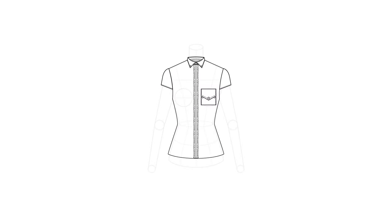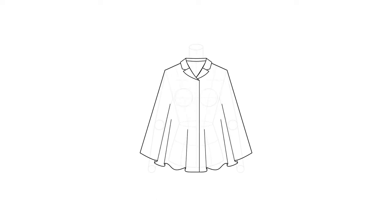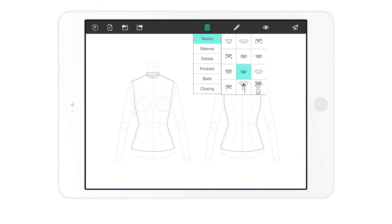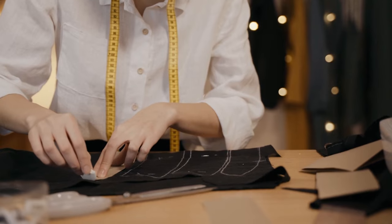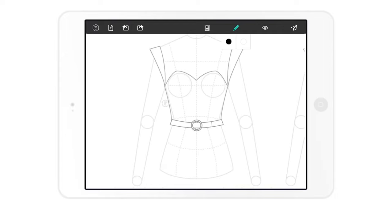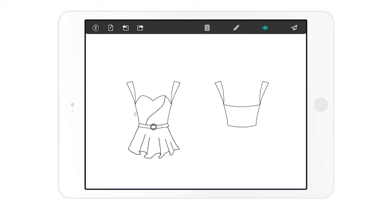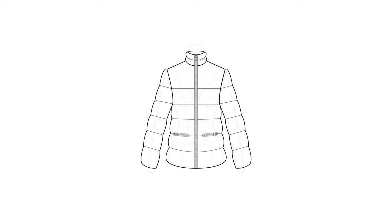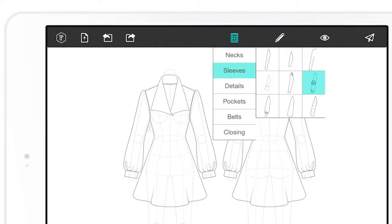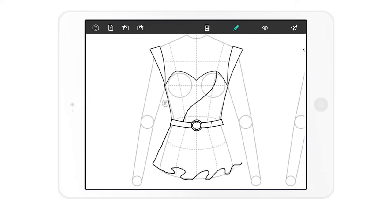The next one is Fashion Design Flat Sketch, which is a powerful free app that allows you to design female clothing very quickly from your phone or iPad, with access to a huge 1000-plus graphics library for inspiration. This free app is made for illustrators, designers, pattern makers, and students who are passionate about fashion. Flat sketching is also called flat drawing or technical flat in the fashion industry — it is a drawing of a garment as if it were laid flat to show the details of a design like seams and stitches. You can create blouses, skirts, dresses, pants, jackets, and more. You can also customize your design by adding designs from the provided inventory, and the app enables you to draw your own details with the pencil, which makes working with the app extremely easy.